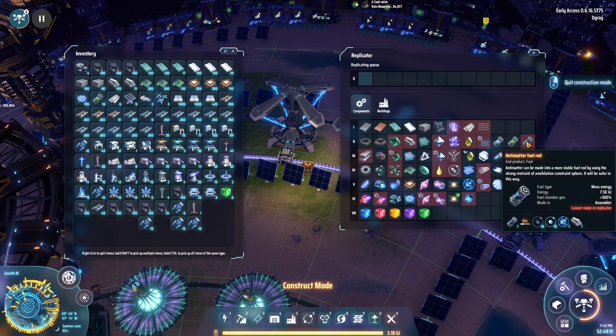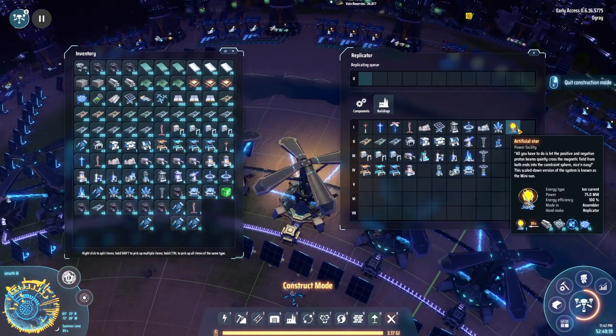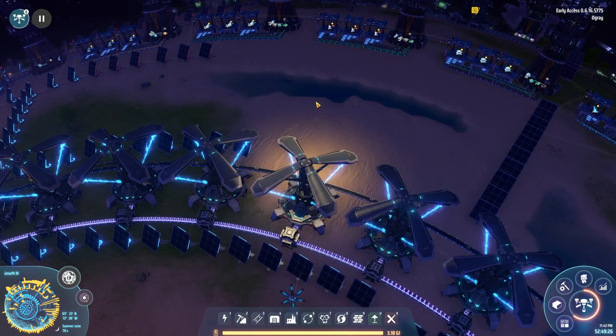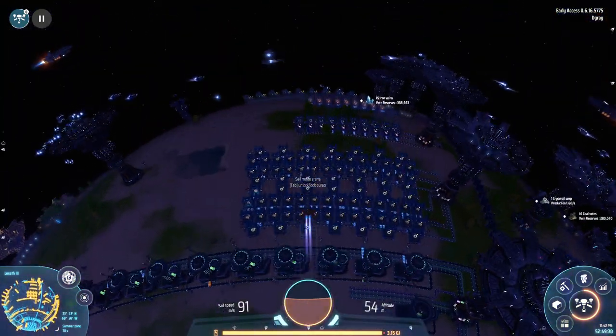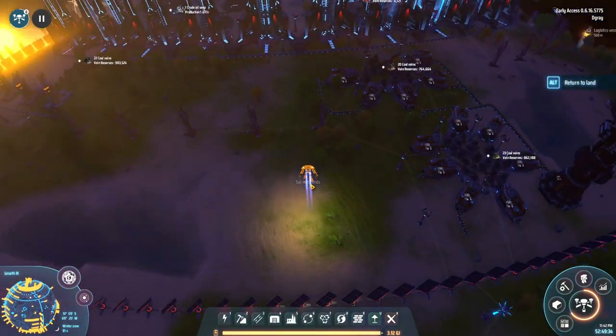two of our other things made. So we can get to antimatter fuel rod and getting to artificial sun even. That's going to be very good in terms of generating the power we need. Because that is quite bad. But to make sure that our entire production chain doesn't shut down, let's go and disable some of our rockets up here.